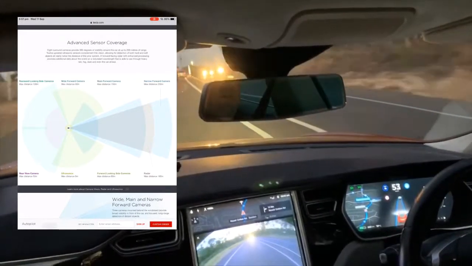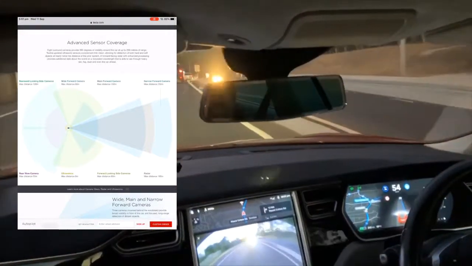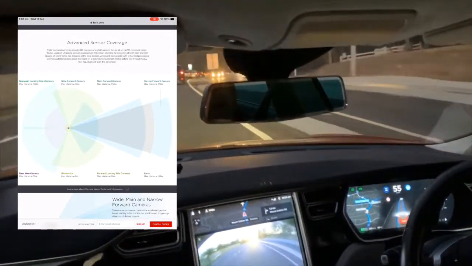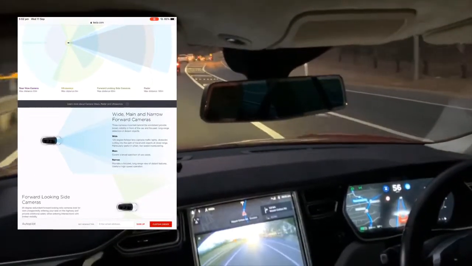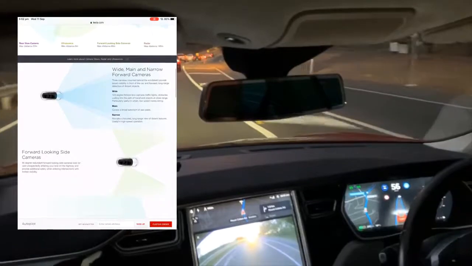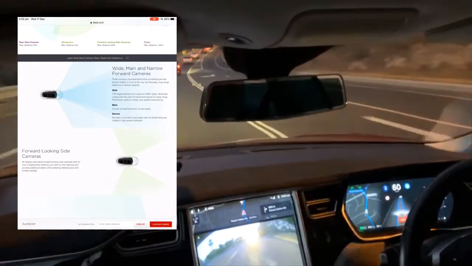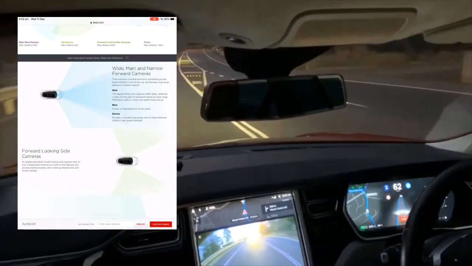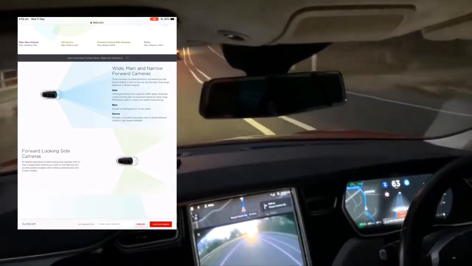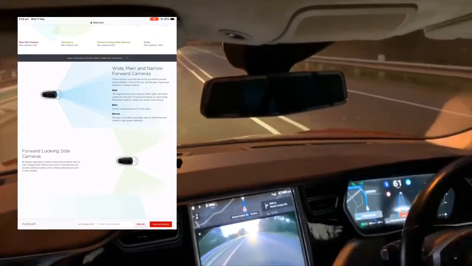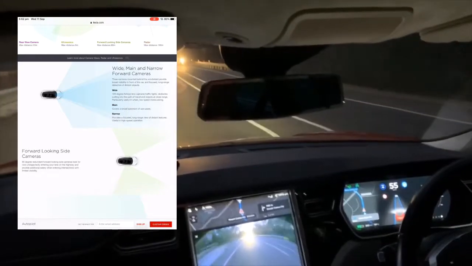The three different cameras that are in the current cars are named on Tesla's website wide, main and narrow. That gives it essentially a 3D view as you would get with your two eyes facing forward. They also have extra capabilities in the current cars of being able to record one of those camera views as dash cam footage if you need to, which we obviously will show you in a couple of weeks when we get our new cars for the Tesla Taxi service that we rent out to people.